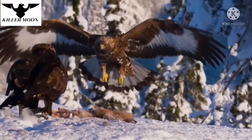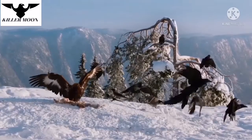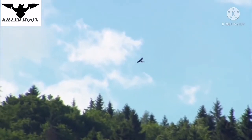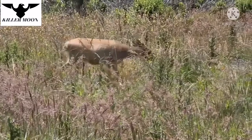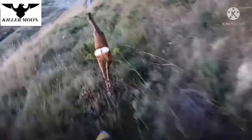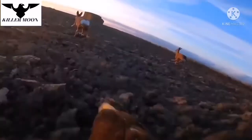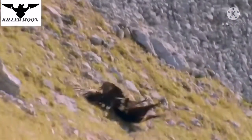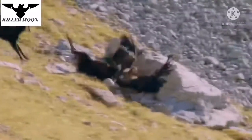When the eagle attacks, the talons penetrate deep into the prey's body and kill it by damaging the blood vessels and internal organs. When hunting very large animals such as deer or other ungulates, the talons have to strike directly into vital spots, such as the neck or the spine. If the eagle misses the prey's vital organs, it can take much longer to kill it, potentially making the hunt unsuccessful or even dangerous for the golden eagle itself.